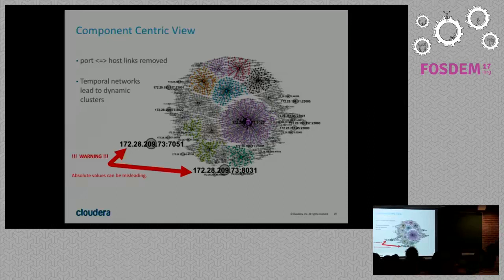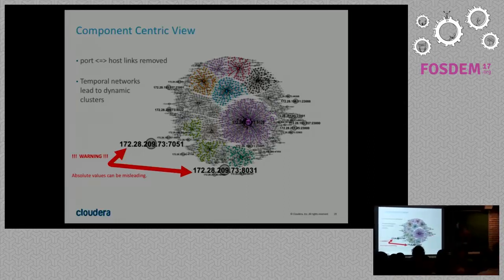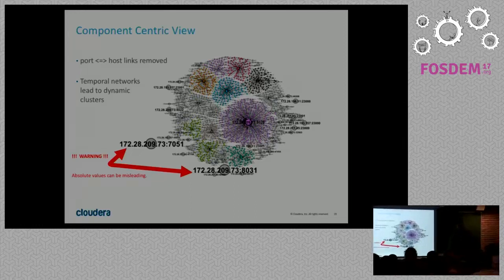A final remark here, this component-centric view is very helpful. It allows us to look again into the topology, but be careful. Absolute numbers in such a graph are really dangerous. These numbers here, this high degree or this huge circle which is used here and here, they are totally misleading. You cannot conclude from this picture that these both are the most important ones. This is an artificial effect of the analysis procedure. Just as a warning, be careful with this. Always think about the right normalization.